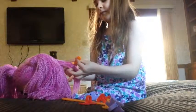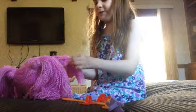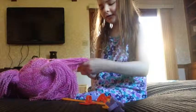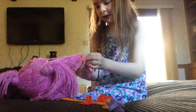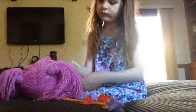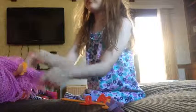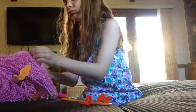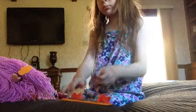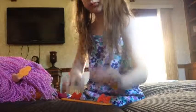Ponytail. Wait, I need to get less hair because her hair is too thick for clips if you grab a lock of it. Can't even fit this. It can't even fit that. It can fit this, though. It can fit that. Barely. Wait, I need it down here.